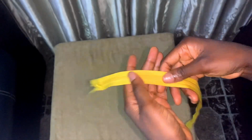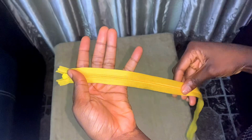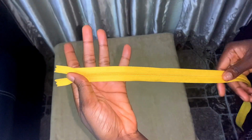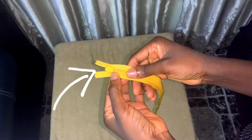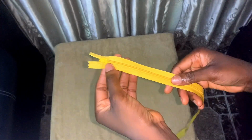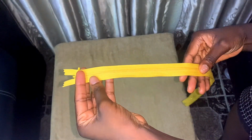One thing you're going to notice about an invisible zip is that this side, which seems like the front of a normal zip, is actually the back. You can tell from where the head of the zip is. So this is the back, while this is the front.